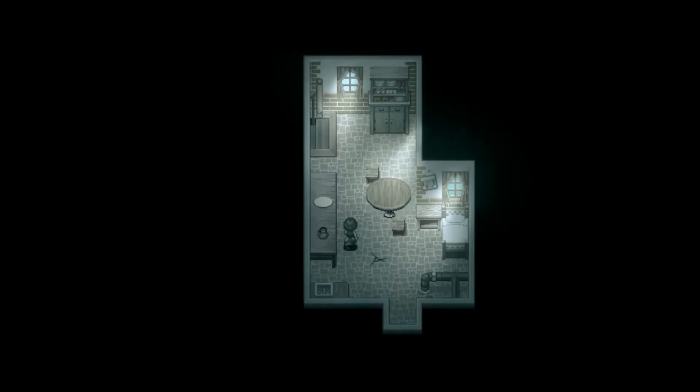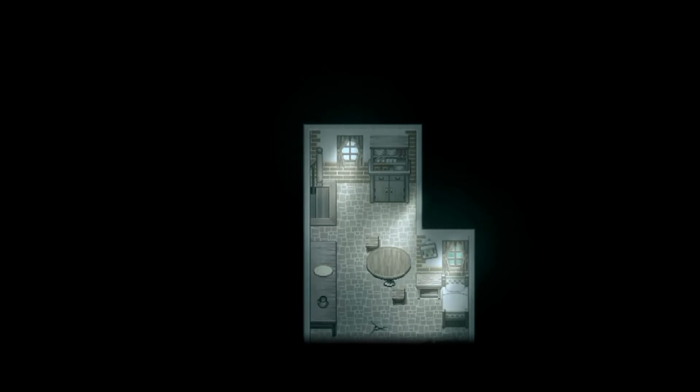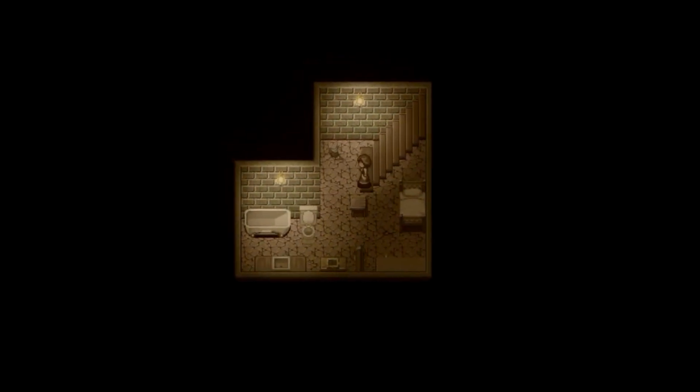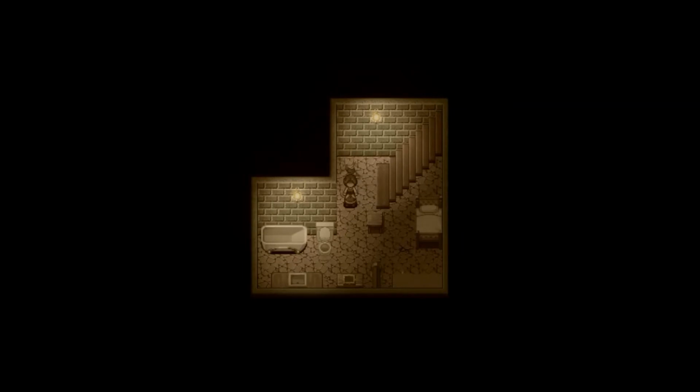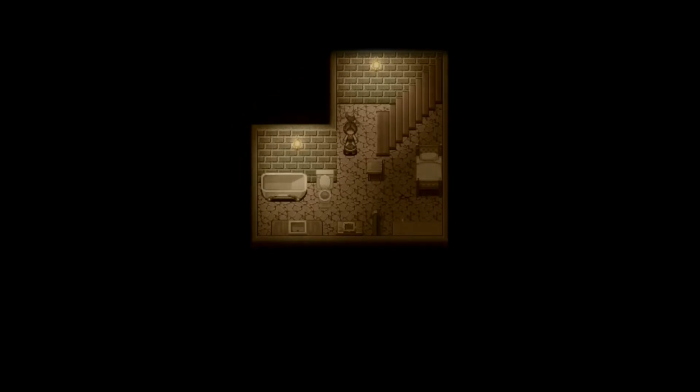She pauses, seeming to remember something, and then makes her way down the stairs. On the lower level, it's even more apparent that they really aren't wealthy. A second bed down here along with the bathroom is all they have. But one thing of note is this music box.